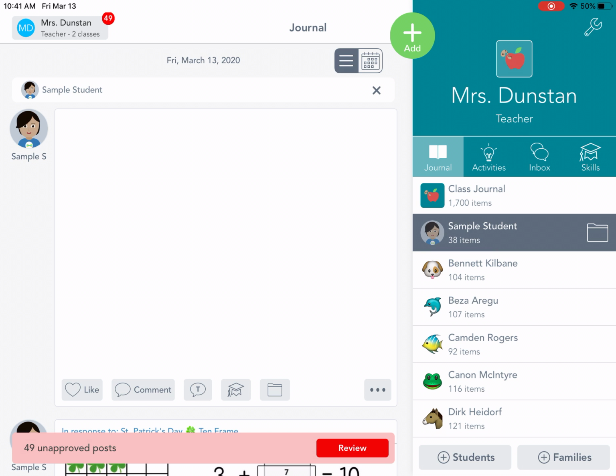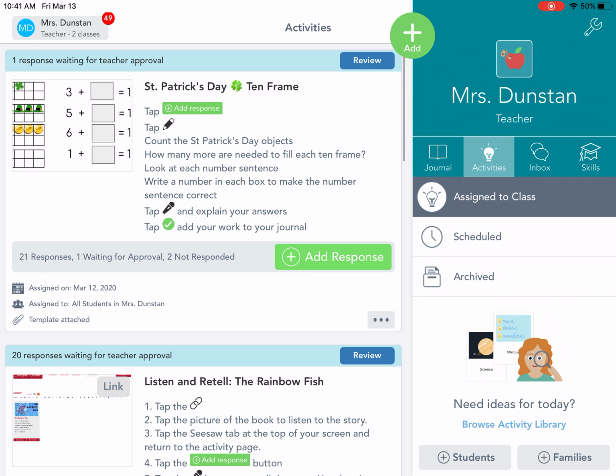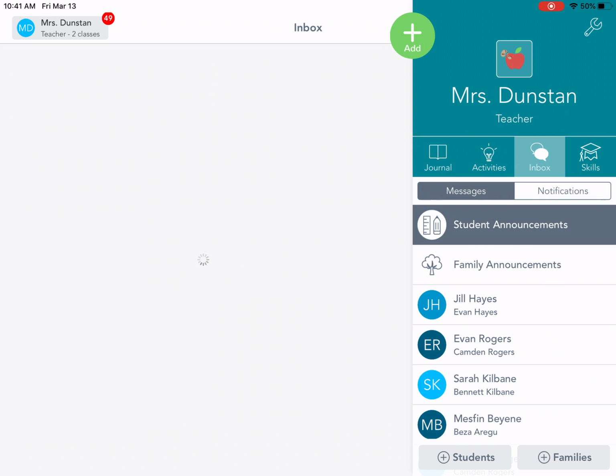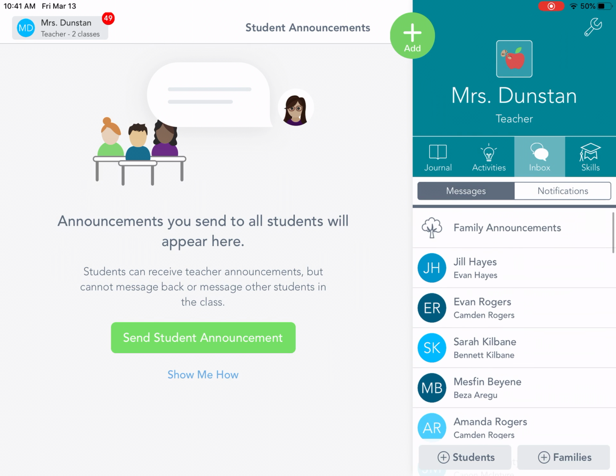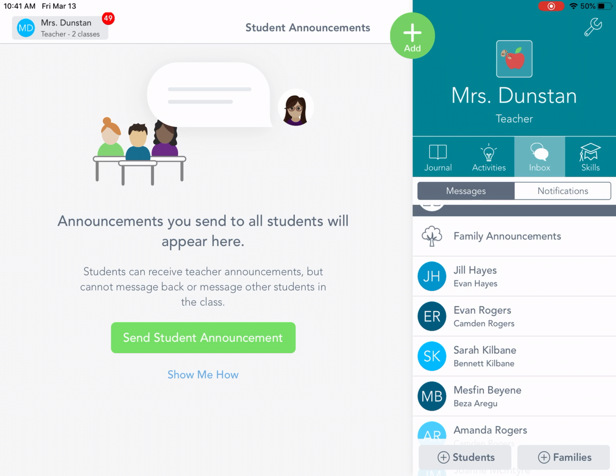We will probably move to using Seesaw as a form of communication with parents as well. So not only do you have that journal button and activities for finding work for your student, the inbox here will show that we are able to communicate with you and your student by sending you private messages this way. It works just as a text message or an email would work. So from here you can send me a message, or your student's teacher a message, or I can send an announcement out about assignments and links and things from here.